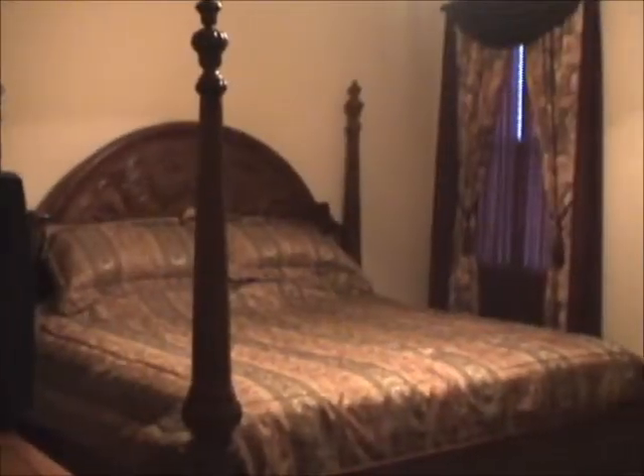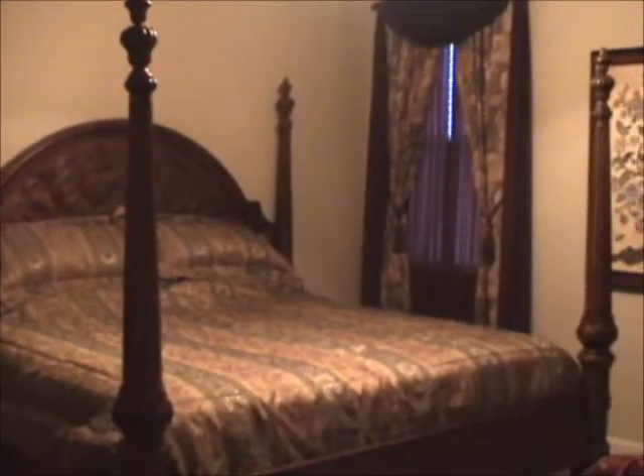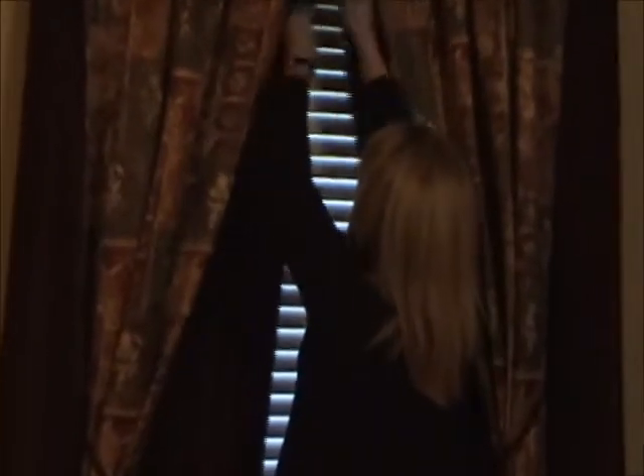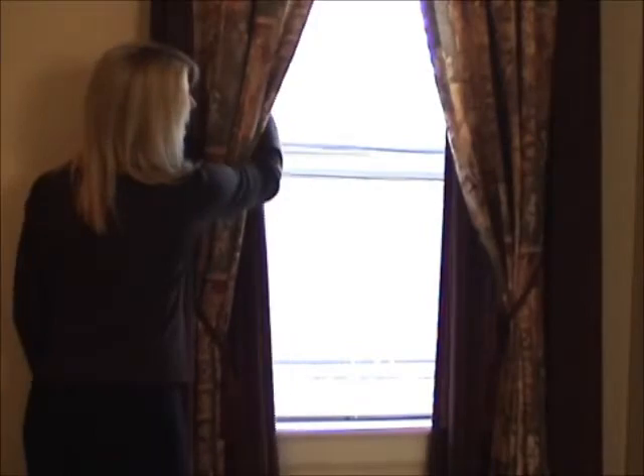I thought about curtains, but the heat would still come through the windows. I also thought about shutters or blinds, but the same problems exist and these pieces can get rather expensive. Curtains only trap heat between the window and the curtain, slowing down the heat effect, while covering only about one third of each window. What's more, curtains don't really block out the light unless you close them completely, but then you're left with a dark room. Likewise, with shutters or blinds, the functionality of the window is lost. They rid the home of its natural lighting, which is what a window is for — to let light into your home, not block it out.